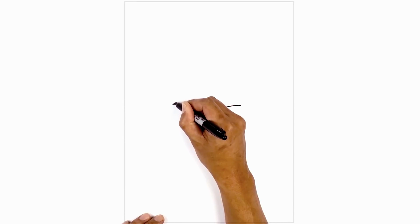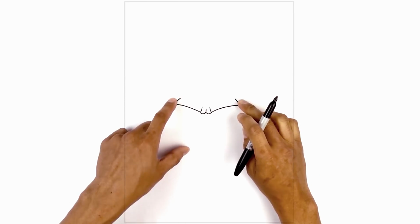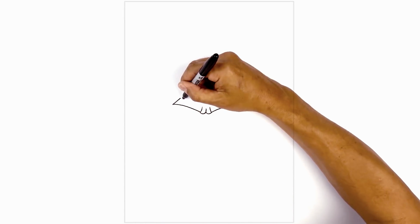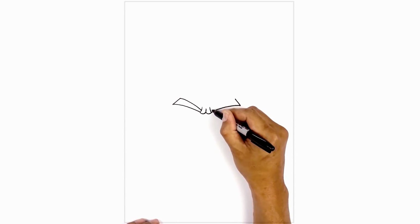From the left side, I'm going to angle up and in with a short line. We'll do the same thing on the right. Now I'm going to pull this in and just taper towards the frown line. Curving in and then down.